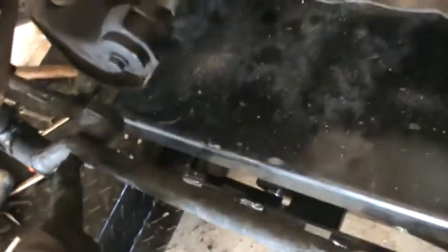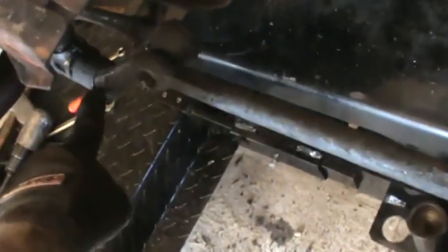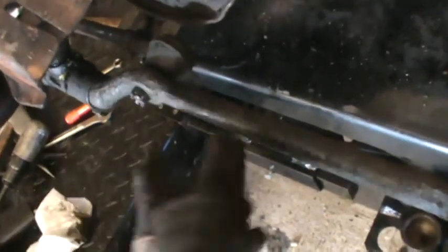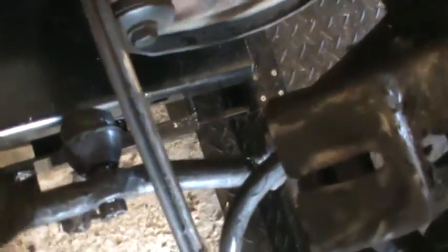Okay, I don't believe that there's any difference in the tie rods, but on the drag link there's a definite difference. If you notice on the driver's side where the power steering control unit attaches, it definitely goes towards the back of the car when it's on correctly. And on the other side, it actually does the same thing. You can see the drag link bends towards the back of the car as it goes to the idler arm. So that's all loose, and as I said before, I'm now just going to take off those nuts and remove those pieces one by one and put them up in storage.